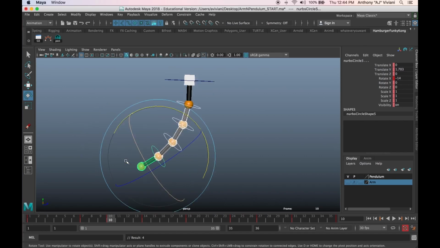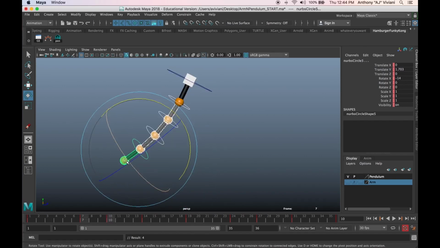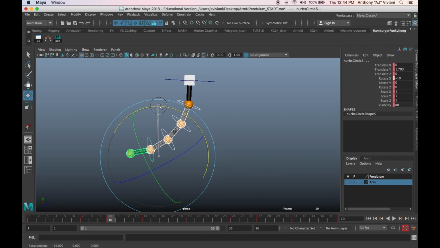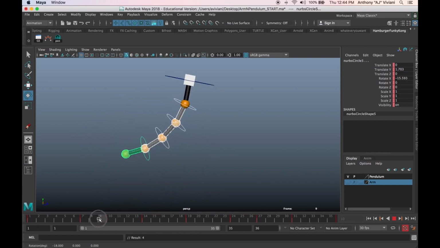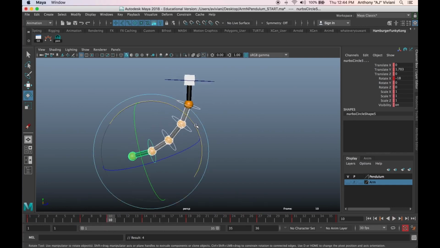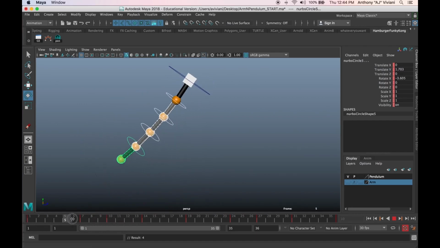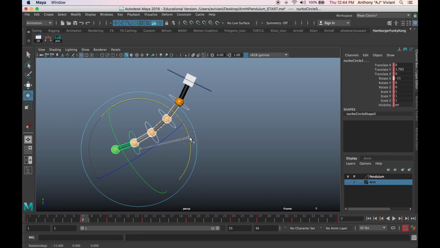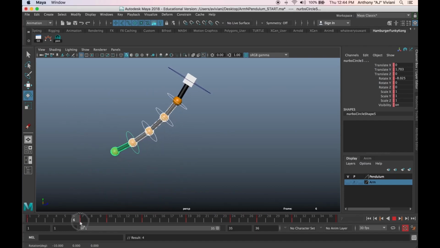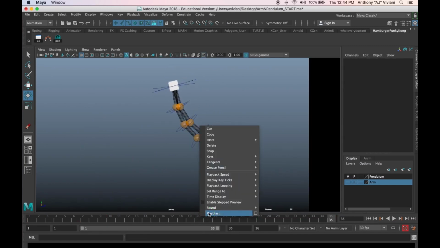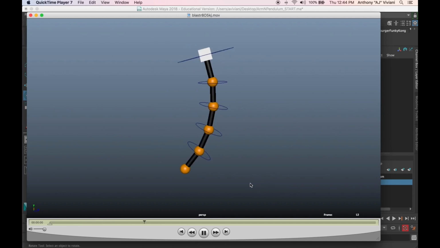But just keep your eye on where it was at its extreme. See where it is right here? I'm going to leave my cursor right here so you can see. I could take this pose right here on 10 and bring the end of this pendulum right where my cursor was. So I could pull it even further till it's about there, and you'll get more of a whip. Now that might be a bit too much, because it's kind of curling up, so I'll tone that down a little bit. Something like that. And then maybe I'll push this a little bit more, like so, like the other side. And that'll give it a bit more of a snappy overlap.